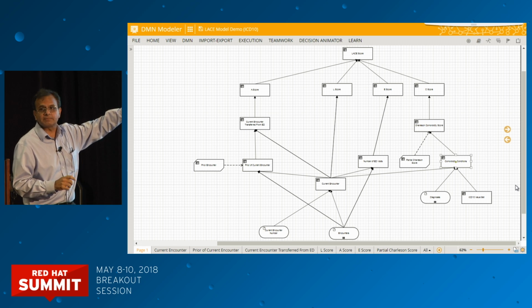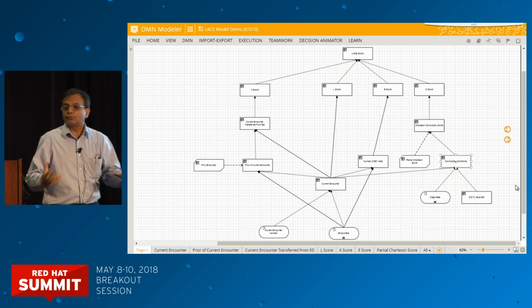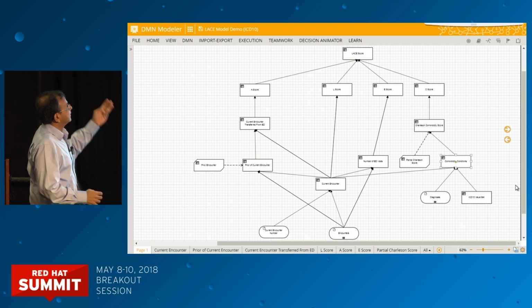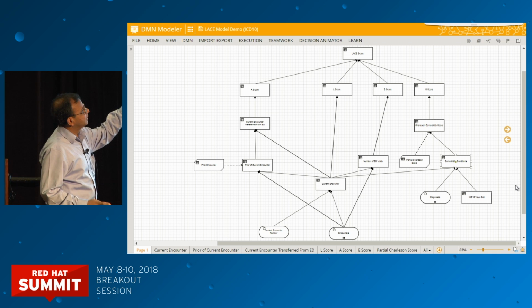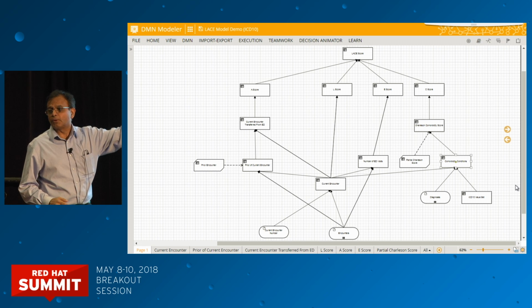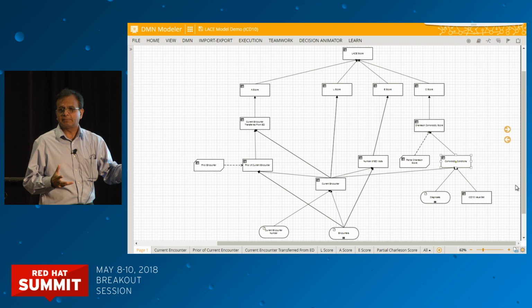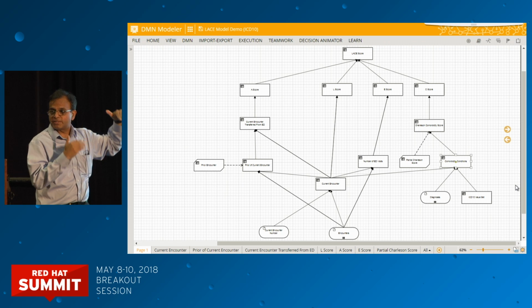What this model tells me is, in order to compute the LACE score, I need to figure out the four components of the LACE score: the acuity, the length of stay score, the emergency score, and the comorbidity score, and I need to sum them up. So I can see the progression of the sub-decisions.